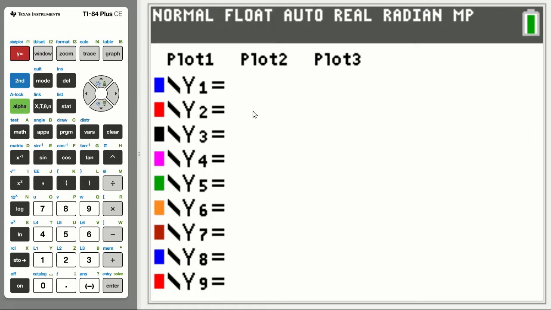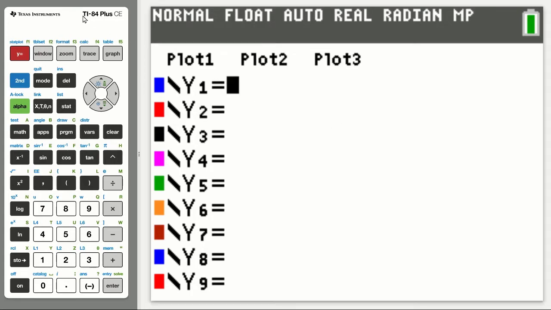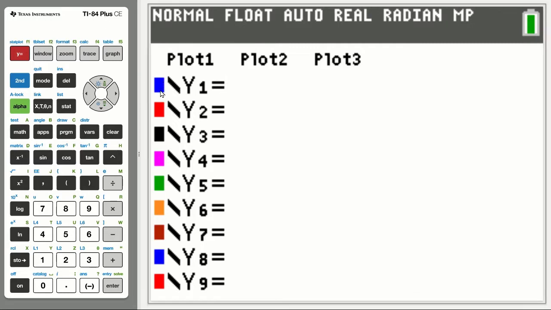This version can even put color on multiple graphs, making it clear which function is which. But that feature is not important. TI-83 users will not see this.